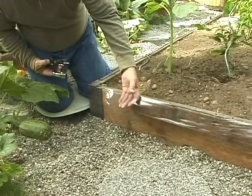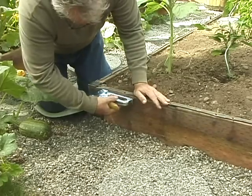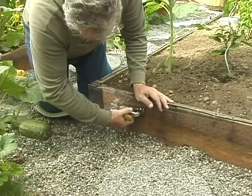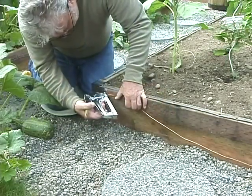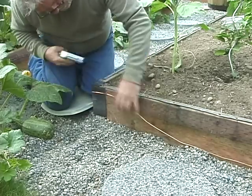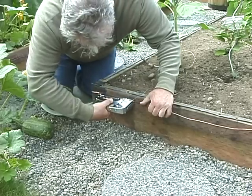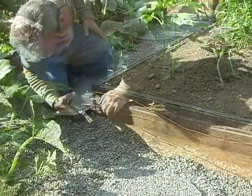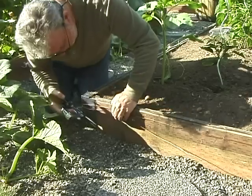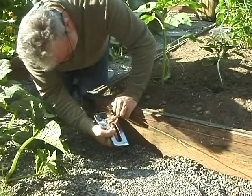In affixing the base PVC to the boards, you want to make sure it's tight, but do not stretch it because it is easily stretched. Here we are laying the first line of copper — you want to make sure it is pretty much in the middle of the PVC. And here we are laying down the second line, making sure it is within half an inch to an inch of the first line.